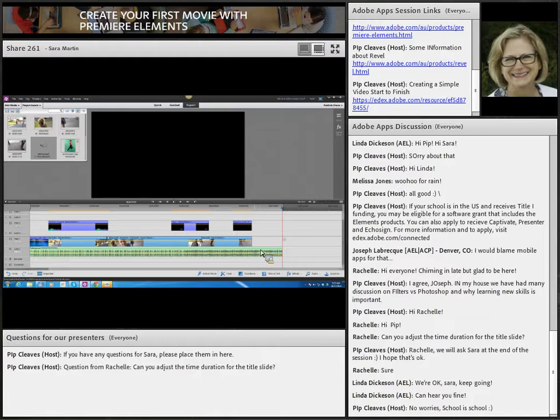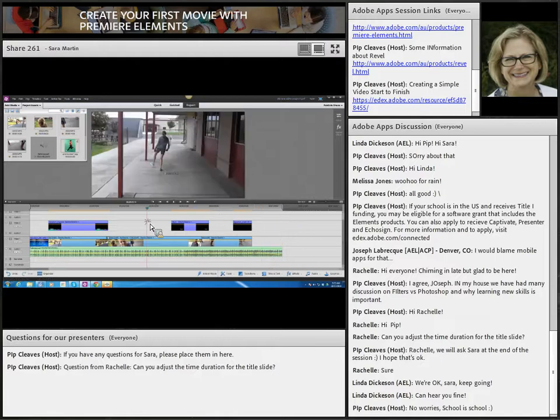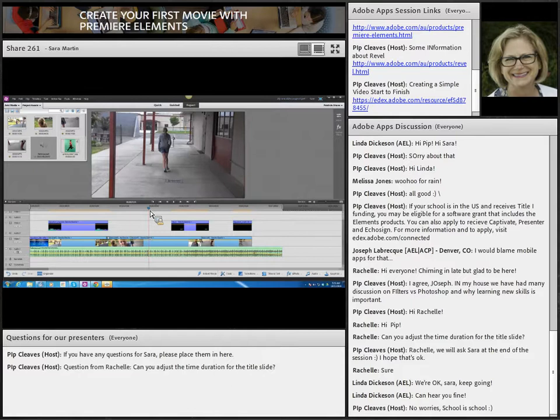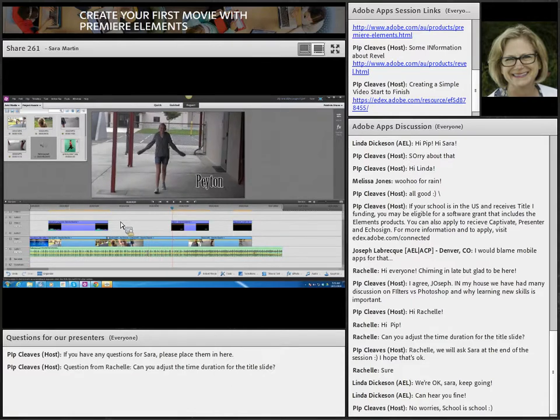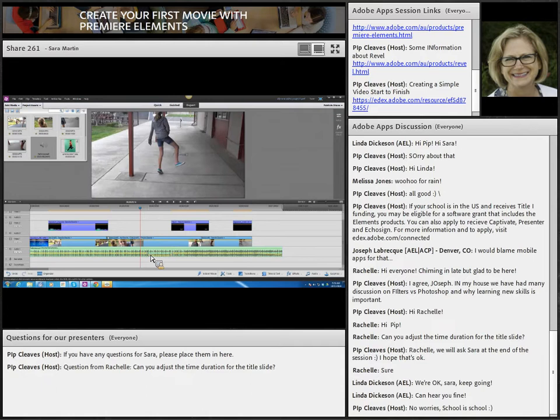It doesn't matter. And let's say you had a movie where you had talking, like perhaps right about in here, maybe there was something that someone was saying that you wanted to hear. Then what you would do is add a keyframe, move over slightly, add another keyframe, and then maybe right when it was about time for the music to come back up, you can hold this section right here down. I hope you can see that. So what happens is the music plays and then it dies down when there might be some sound above it that you need to hear, and then it comes back up.